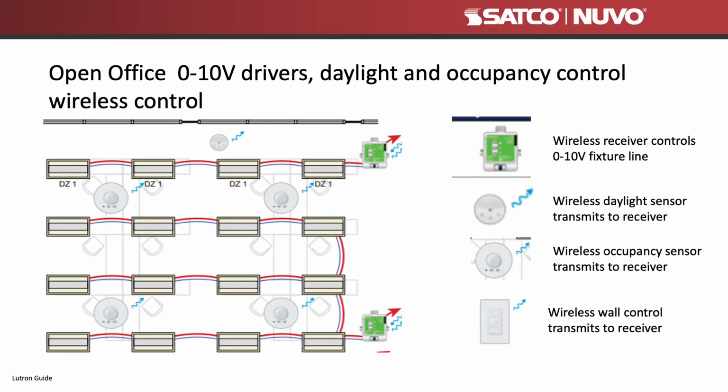So you would then dim the light until the outside light starts to fade, and then you would bring the light back up. The occupancy sensors, they're there because on Saturdays and Sundays, if no one's in the office, we want to make sure those lights never go on. Or if some parts of the office are not used frequently, an occupancy sensor is a great way to fine-tune the lights. Again, this is just one scenario of many that sensors can be used in combination to fine-tune the lighting load.